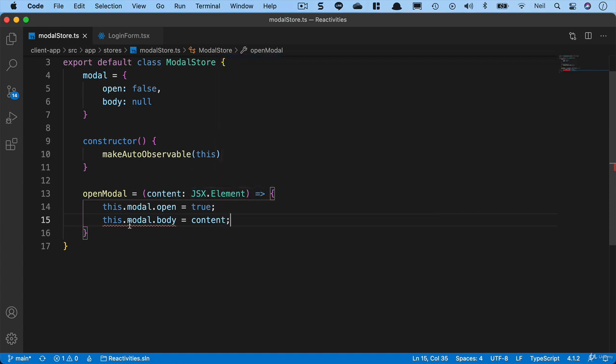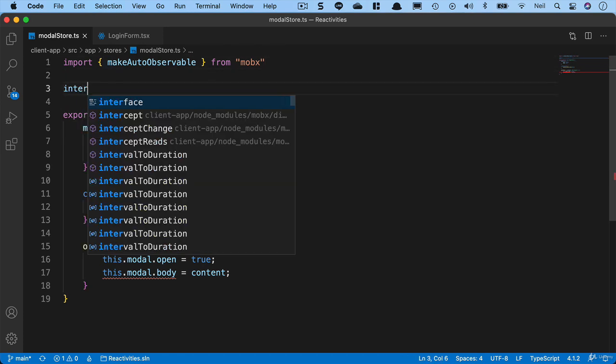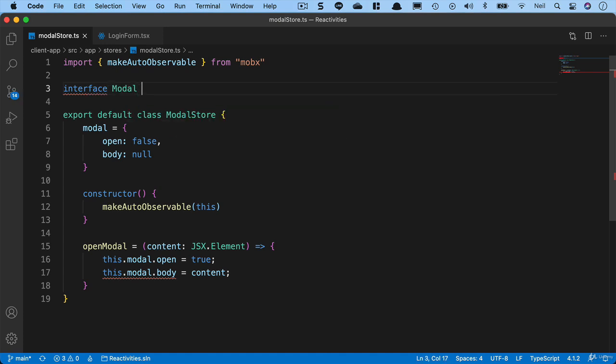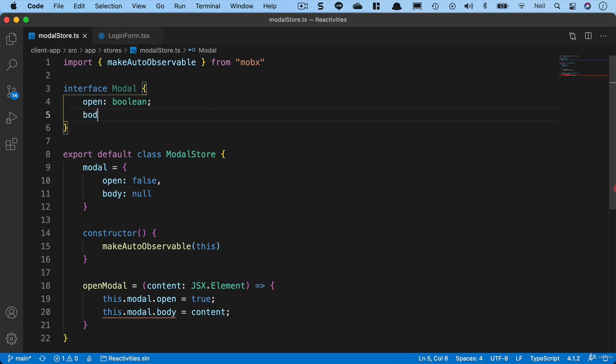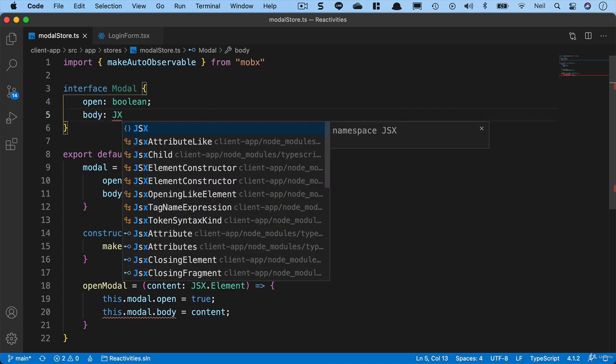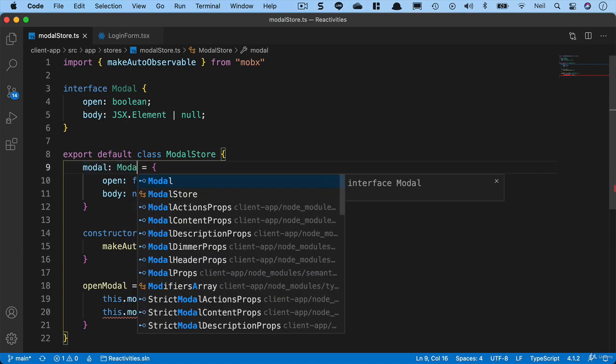And we're getting an error, of course, because we haven't typed our object here. So we can specify a type above this, and we'll create an interface and call it Modal, and we'll specify open is a boolean, and the body is either a JSX element or it's going to be null. And then we can specify the modal type here as Modal.